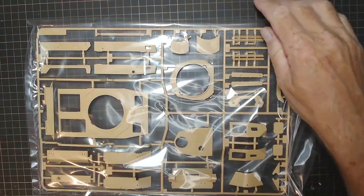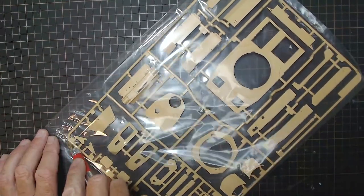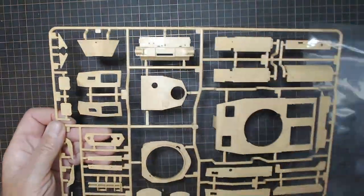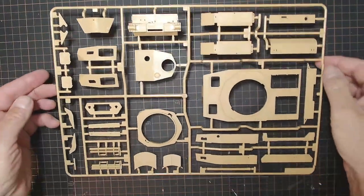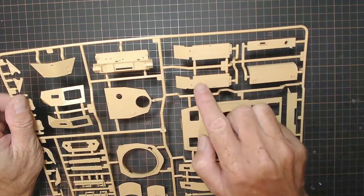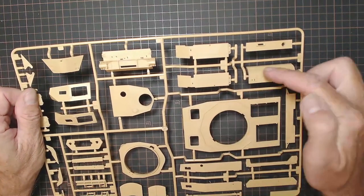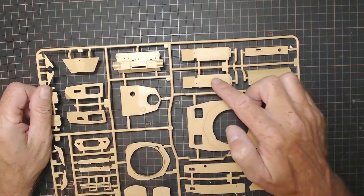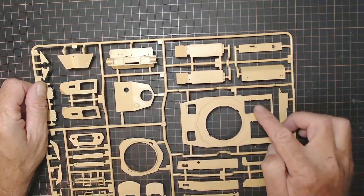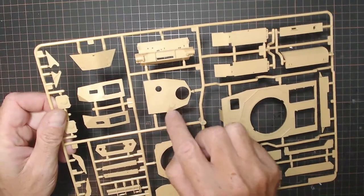Next up looks like some tank parts - you'll probably hear me say that a lot because I don't know what else to call them. Let's take that out and have a look. Isn't that nice - look at the detail, I hope the camera picks that up. It's like a checker plate or metal there. I'm not sure what that is - it looks like a walkway, maybe part of a mud guard. This looks like the lower part of the turret, and some hatchways in there. Another piece here with very nice, light rivet detail.